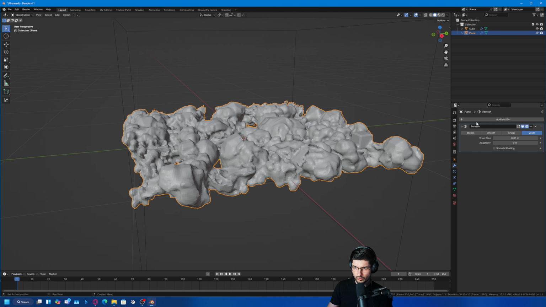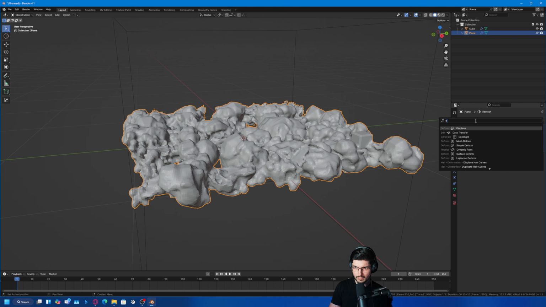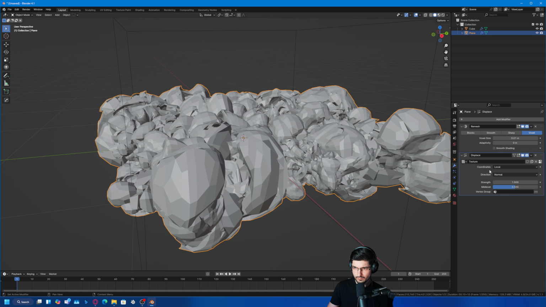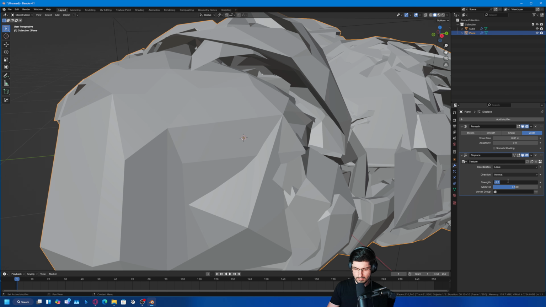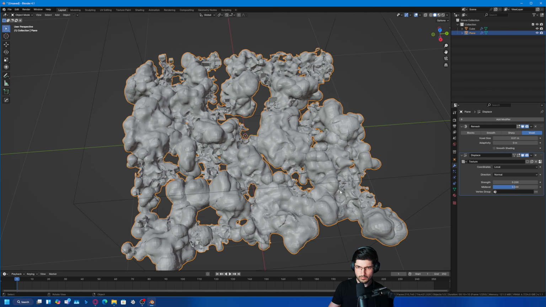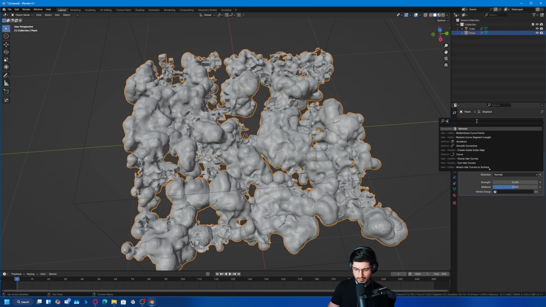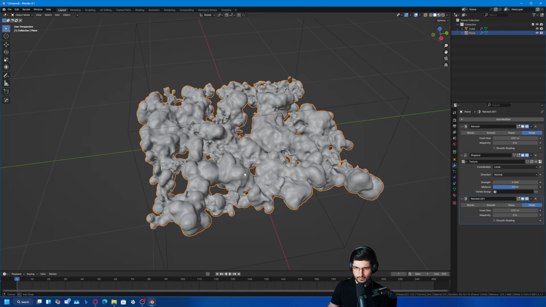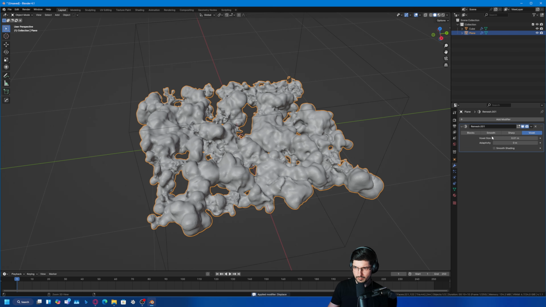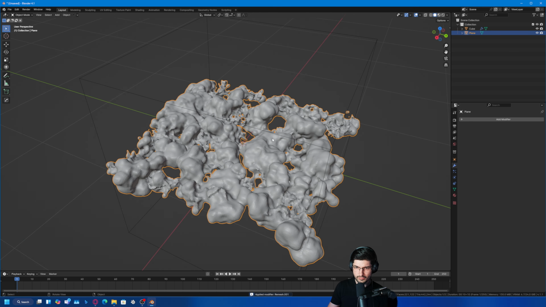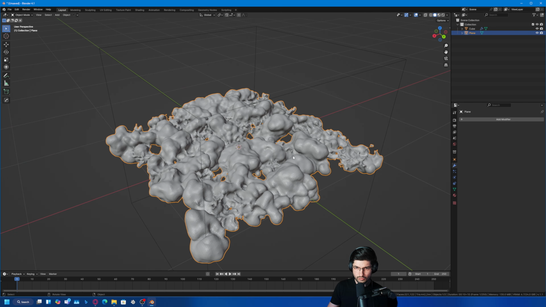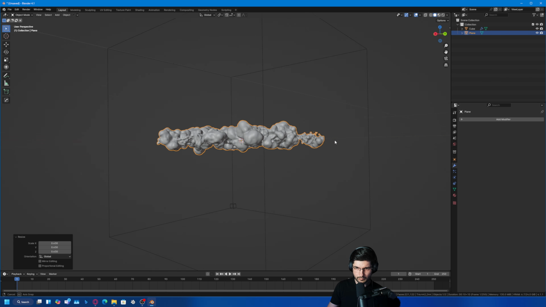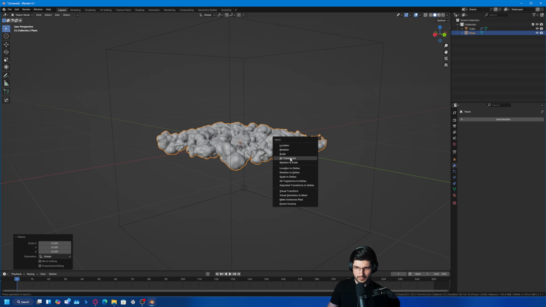But again, you can do this by adding even more displacement like that. And then this displacement can use the same texture that we used before. But again, punching down on the actual strength, so maybe a 0.2. And then once you're happy with that one, add another remesh, again 0.01. Make sure you do start applying these modifiers, because otherwise it will just get too heavy for you in terms of calculations. And make sure that your overall cloud is not bigger than the actual cube. Every time you scale an object, it's actually good practice to just Control A and reset all transforms as well.